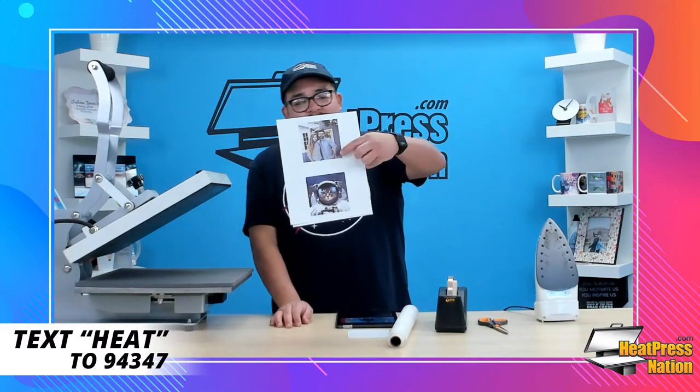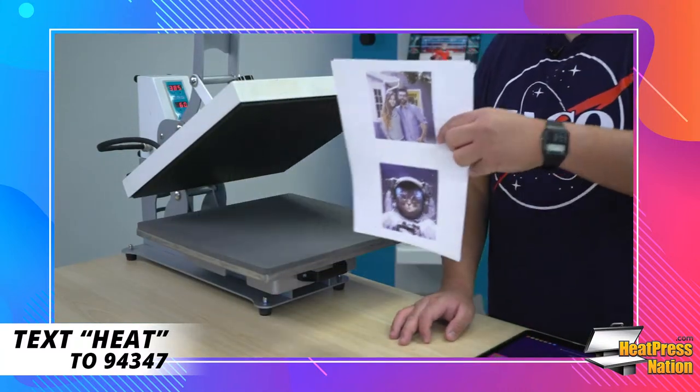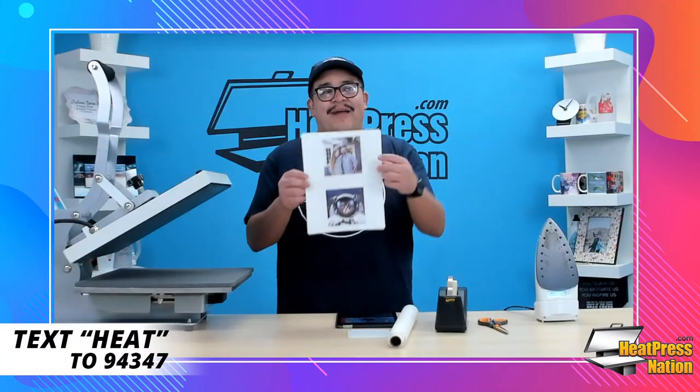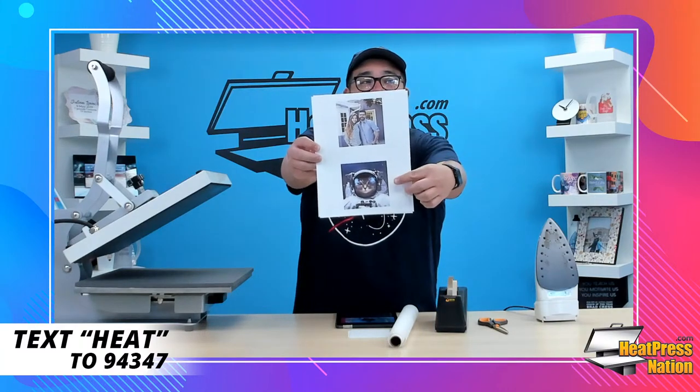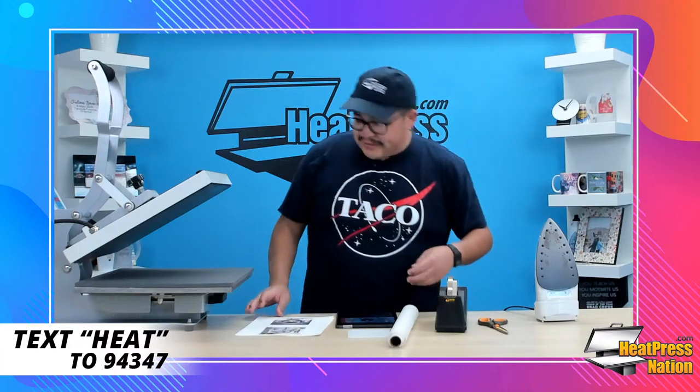Can we show camera 2, Alex? I printed out... oh, it's on. Oh, you know, never mind. Let's go back to 1. My bad. I printed out a cute couple and then a space cat, and I think I'm gonna go with the space cat today. I didn't have my mind set up when I was printing them, but I do now.